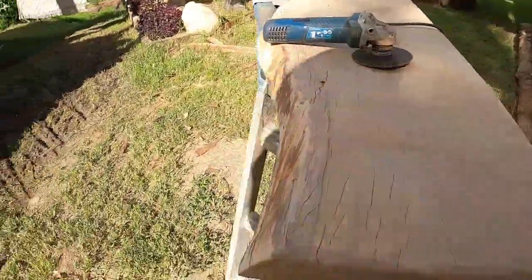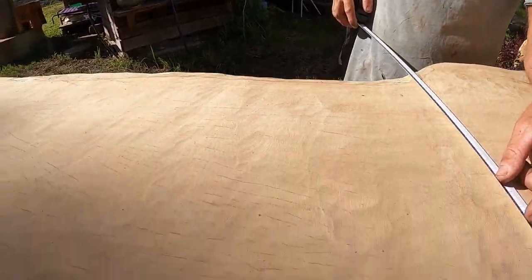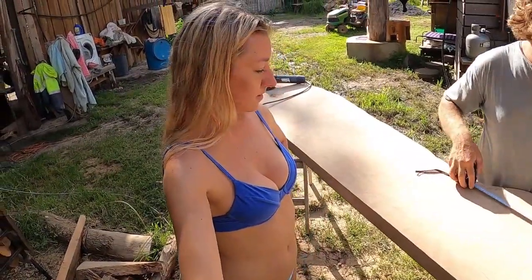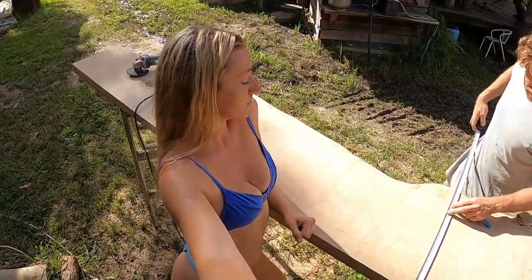Here's the slab. Looking good. Victor just spent maybe half an hour sanding it down. It's actually still really dusty. But it's pretty cool, pretty solid to sit on like this.